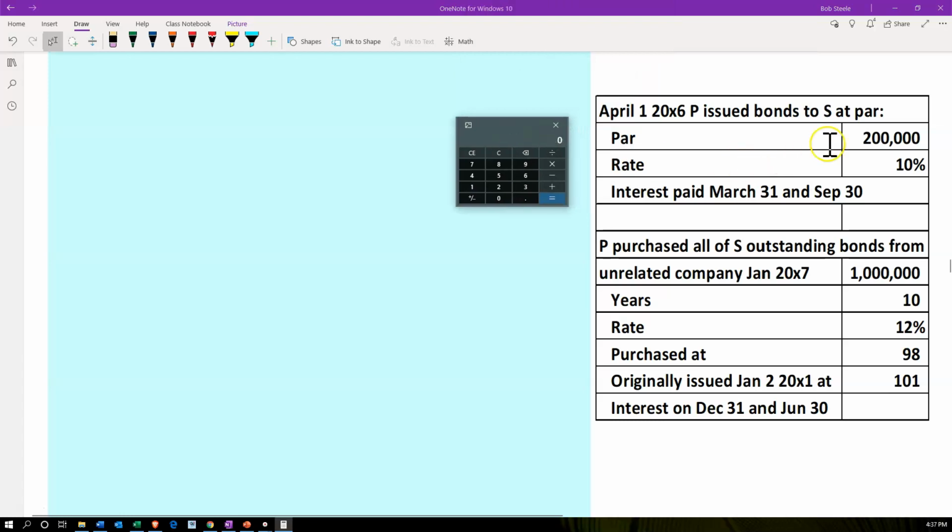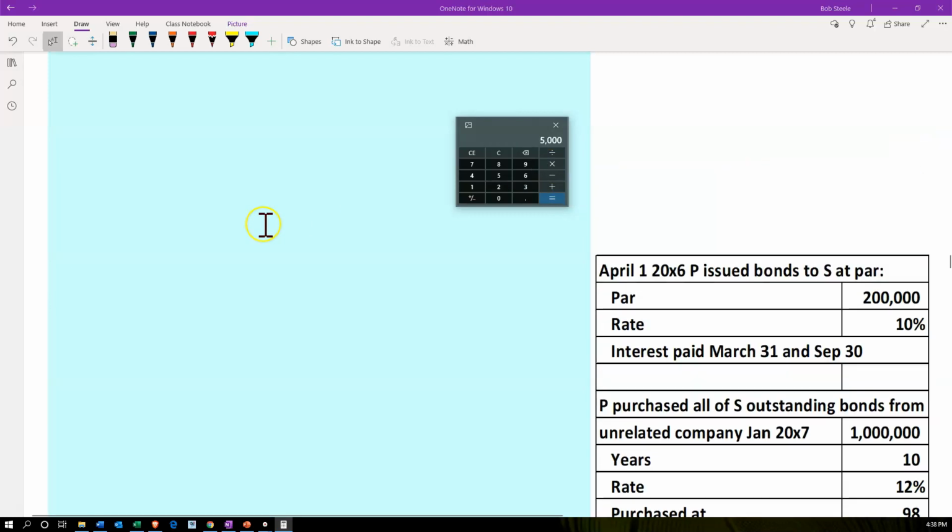And that would have been, okay, well, how much would the accrual have been? Well, we had the 200,000 times the 0.1, which would be the 20,000. I'm going to divide that by the number of months, divided by 12. That would be this much per month. We have 3 months of accrual that would have happened last year where the payment had not yet happened. In other words, October, November, December of last year wouldn't have gotten paid until the current year. So I'm going to multiply that times 3, and that would be our 5,000.